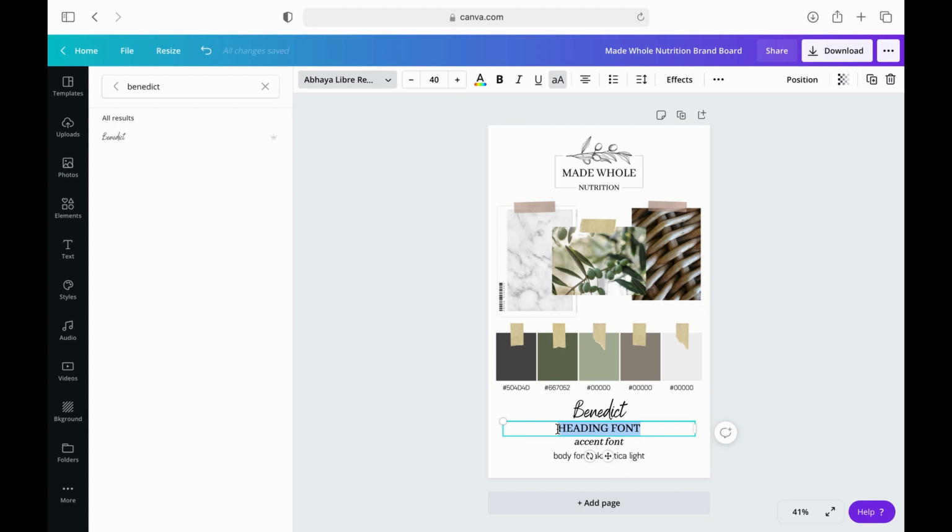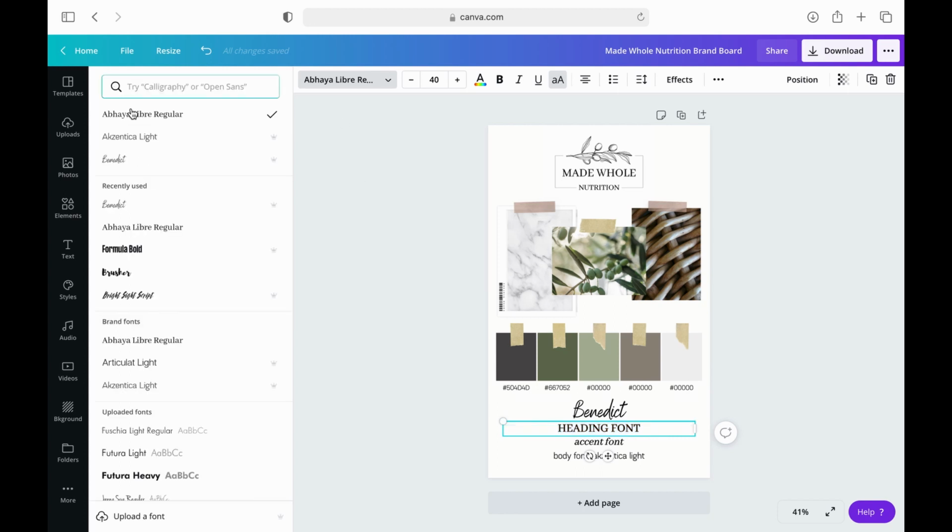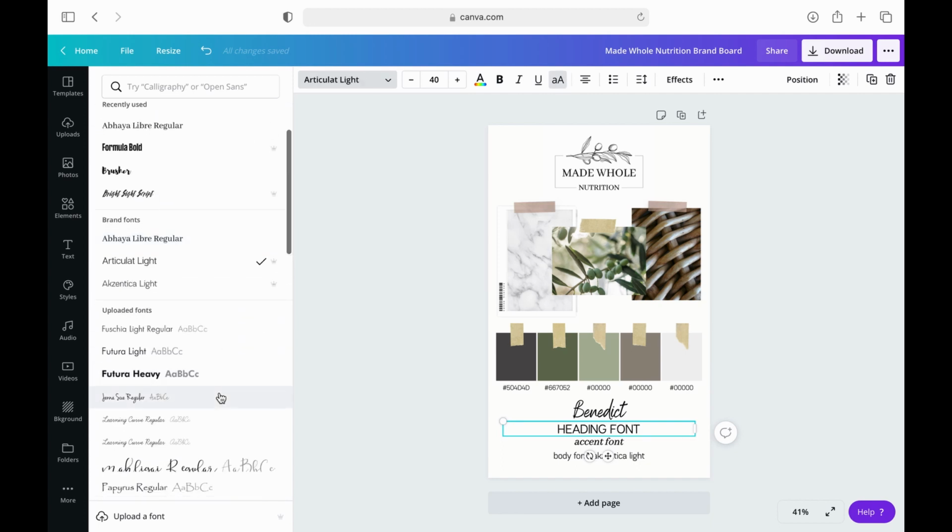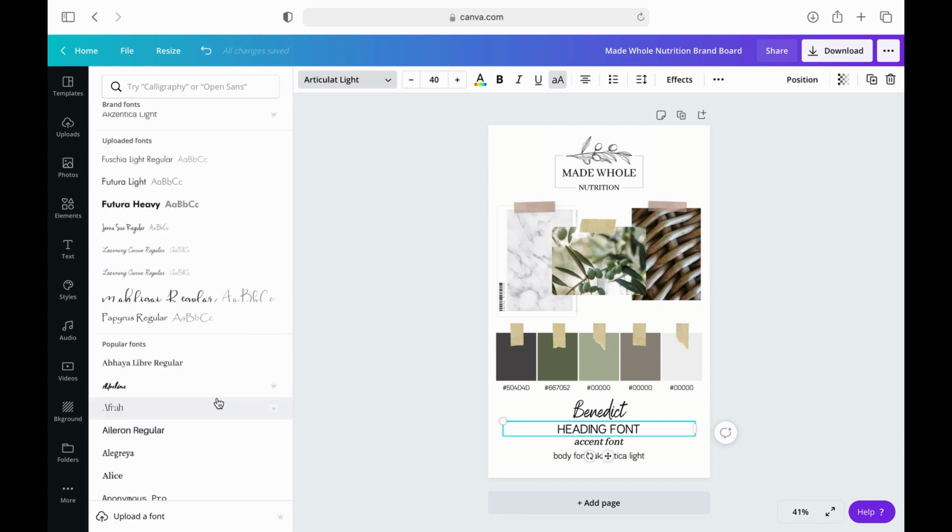You'll notice that if I just select the font by itself, it's actually nothing fancy. It kind of looks like Times New Roman, but when I make it all capital, it looks really classic. I really like it. But you can really play around, do whatever you want. Pick a heading font that you like. Maybe you did a bold title font and maybe your heading font is a little bit more scrolly.